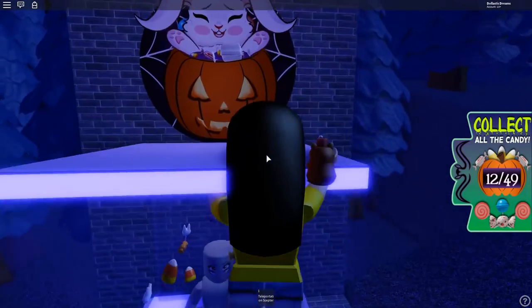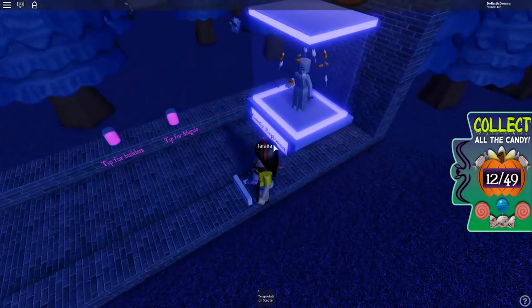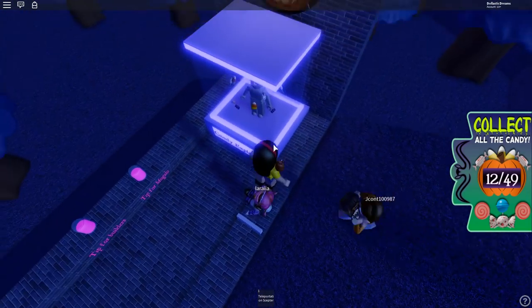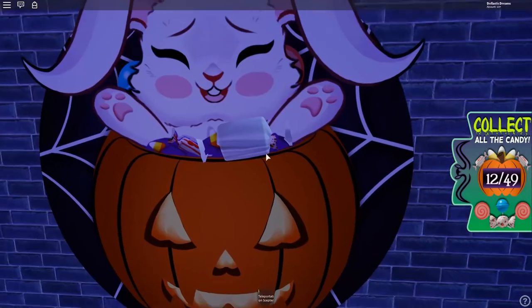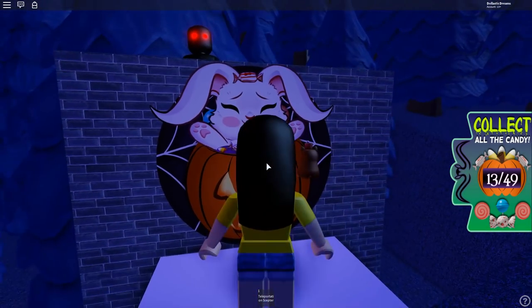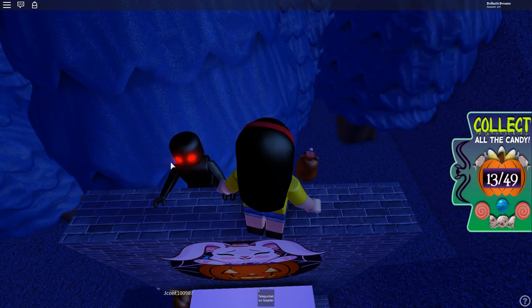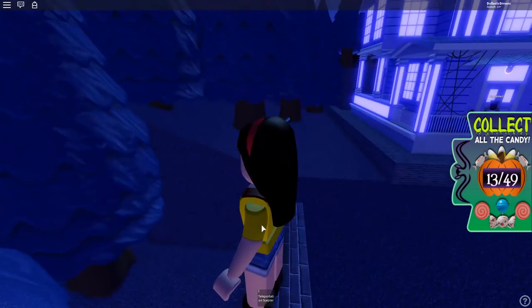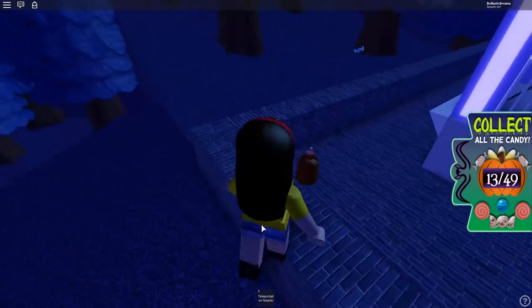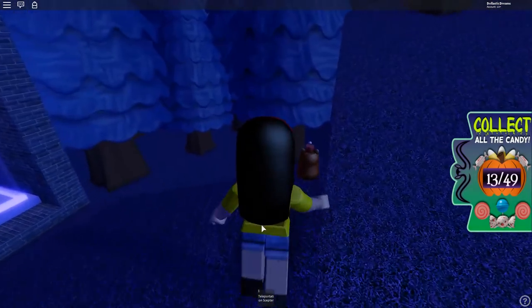Any on top though? Let's get on top of this case, just in case there's another candy there. Ooh, there's another candy. See, this bunny is holding it, so let's get that. That is 13 out of 49. I feel like this being is telling me where to go. It's like, look over here, look this way. Okay, I already see a candy by the tree this way.